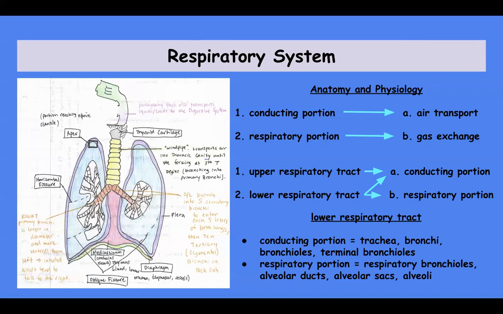And so gas exchange is a little bit more complex, and we start to think about the specific gases involved, like oxygen, carbon dioxide, and its relationship to not only our respiratory system in our lungs, but actually our cardiovascular system in our blood. And we will touch on that more when we talk about the cardiovascular system. So awesome job in the chat, correctly identifying the portion to its general function.